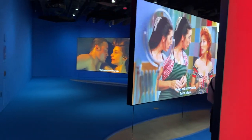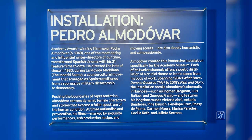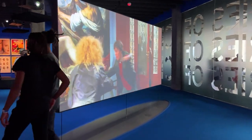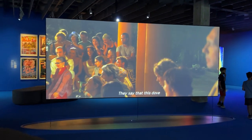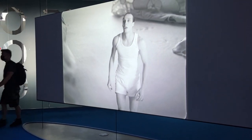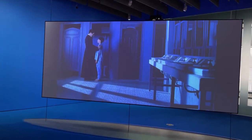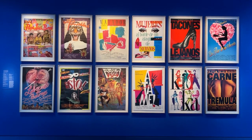The first room on the third floor feels like a film noir room. According to the sign on the wall, this entire section is dedicated to filmmaker Pedro Almodovar — an Academy Award winning filmmaker who has made over 21 feature films to date, with his first film dating as far back as 1980. Pedro created this immersive installation specifically for the Academy Museum, and each of the 12 channels offers a poetic distillation of crucial themes and iconic scenes from his body of work.